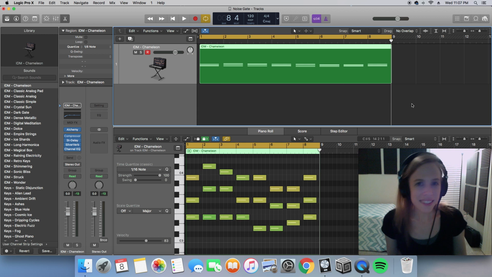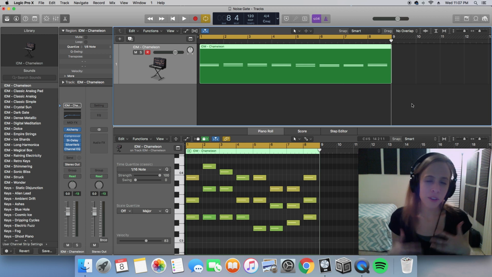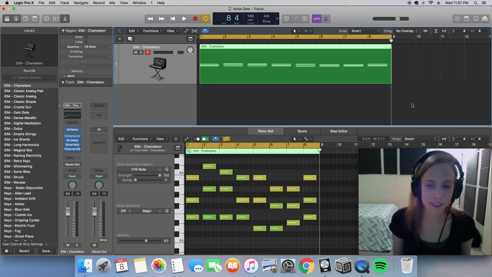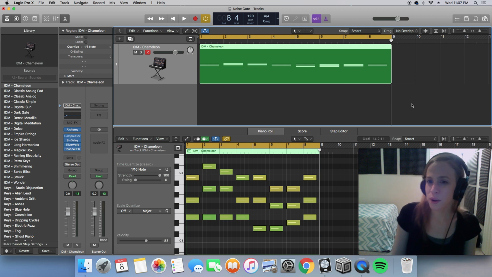So it's got promise, it's got color, but if you wanted to add some energy to it, add some rhythm to it. And sure, we can chop up this MIDI data and just kind of reorganize it, but why not do it a more intuitive, more practical way? So let's go ahead and do that.